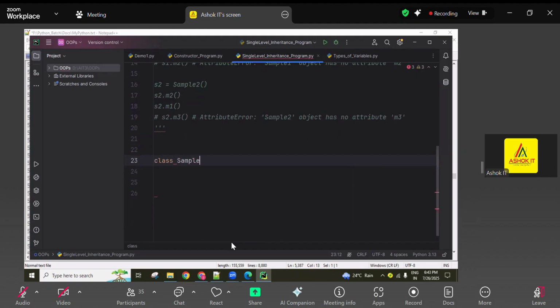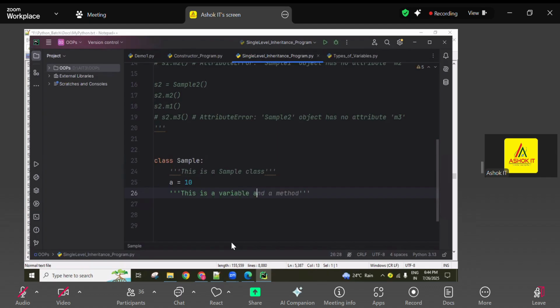Class sample, and now here, this is a sample class I'm writing, and then a equal to 10. Okay, and this is a variable a.